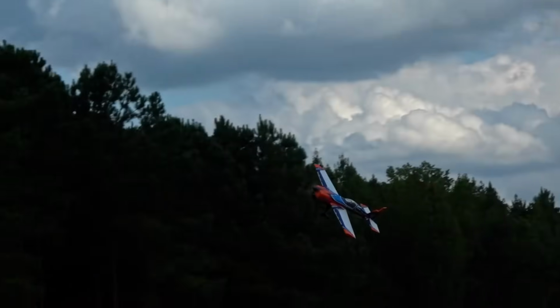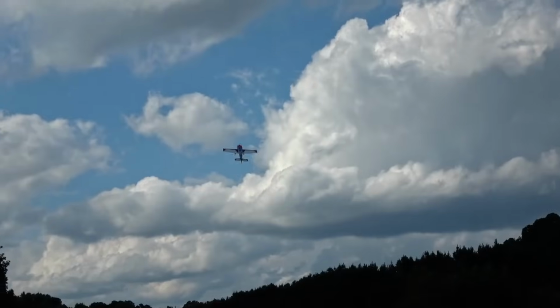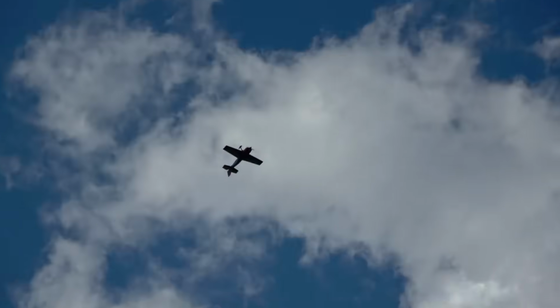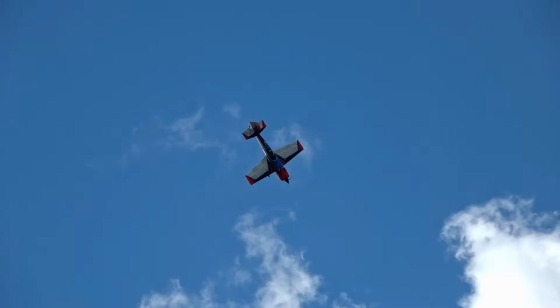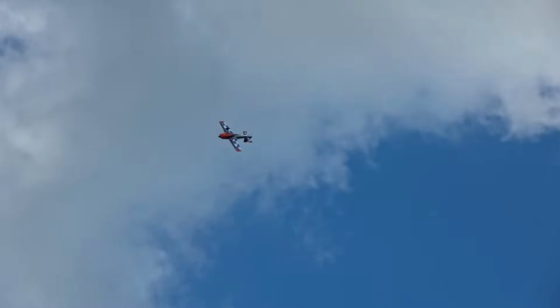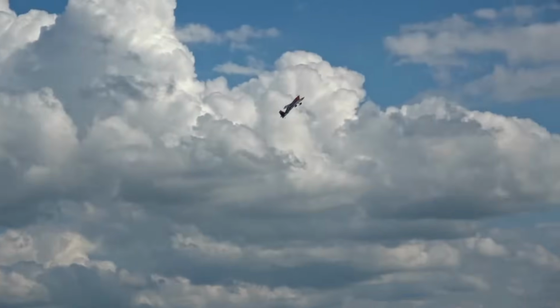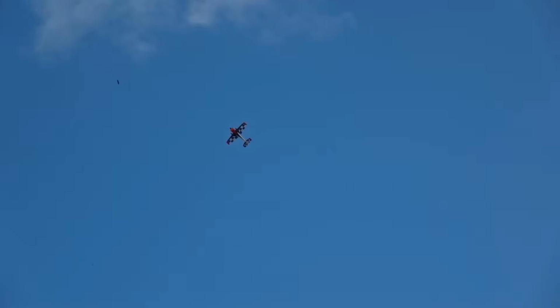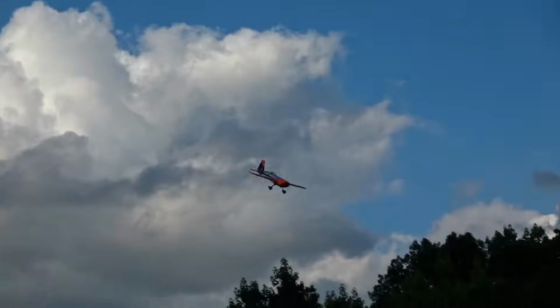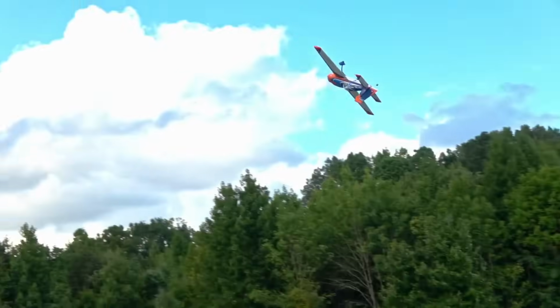Pretty good at knife edge too. I still love to go up and do the quick knife edge spin tumble out of a half loop. It's one of my favorite maneuvers to do. Oh, a little bit of an accelerated stall there. You can stall 3D planes. Just because they can fly post-stall doesn't mean that they don't stall. Oh yeah, that just dead stops.